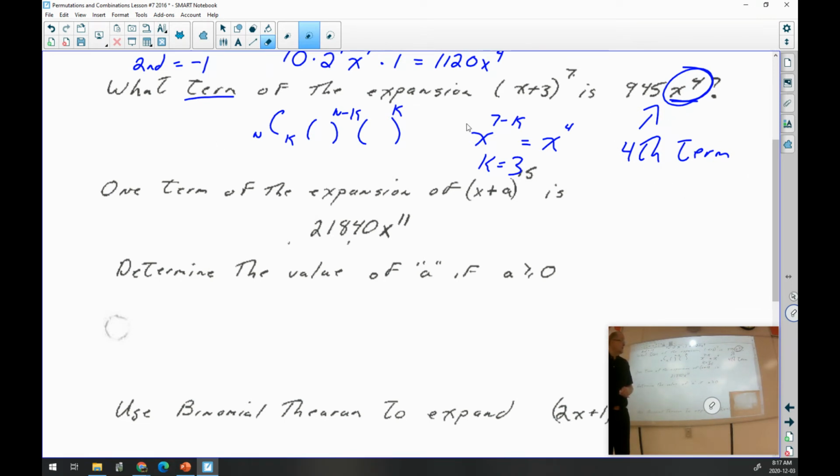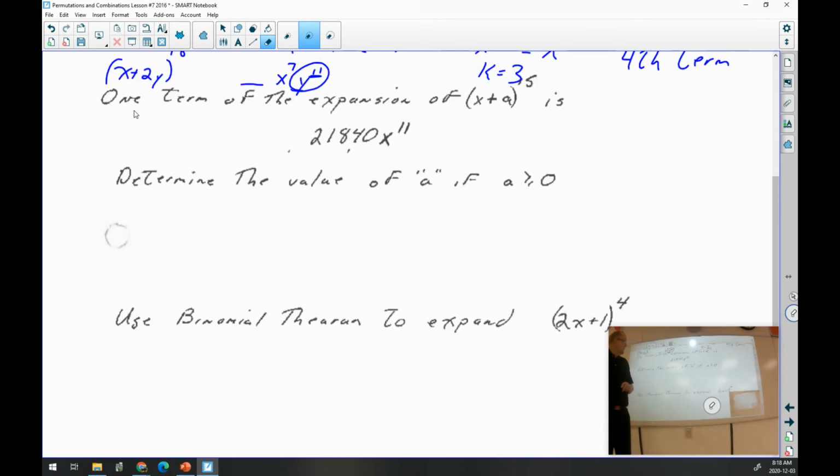So in this case, we were looking at our first term, the x. There are problems out there where it'll be nice, it'll be what term of x plus 2y to the 18th is some number x to the 7th, y to the 11th. Well, the nice thing about this is that's our k value right there. We don't have to worry about it if it's giving our second term, our second variable into that.